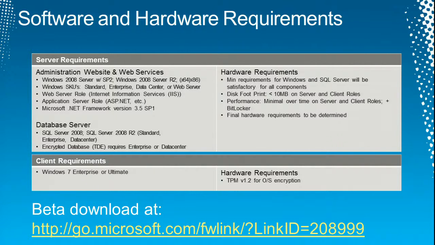Client requirements. We support Windows 7 Enterprise and Ultimate. Those are the only two supported clients for the MBAM agent itself. If you want the beta to try all this out, I've got the link on the page here. It's on Connect. You can also go to Connect and look for it there. But I would highly recommend, if you're really interested in looking to deploy BitLocker in your organization and want a great way to manage it, go get the beta, put it in a lab, install everything on a single server. It works really well on a single server box, and just start using it and give us your feedback. We have a feedback tool on the Connect site. If you find bugs or anything else, let us know, and we'll see what we can do.